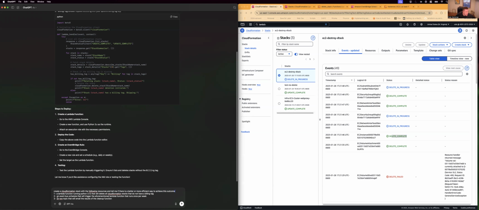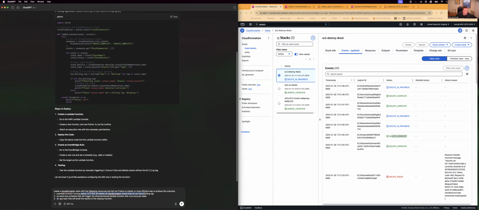And then a Lambda function running Python 3.12. Just pay attention to the version. Sometimes it'll give you the lowest version and you're going to have to go update it at some point. So I tried to go with a version that was still stable, and I have some time that I don't have to go update it right away.